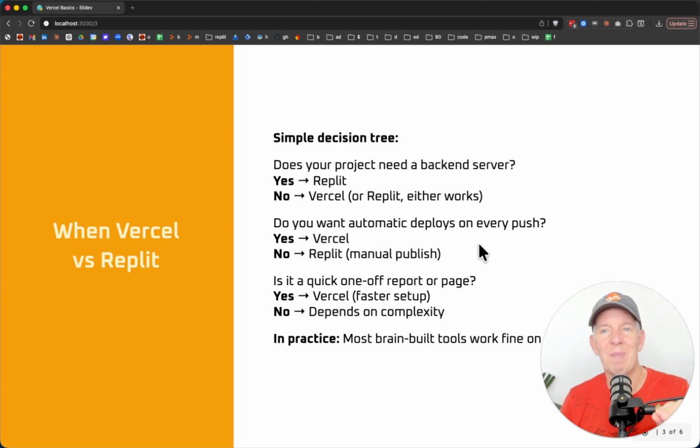If you particularly need something to automatically deploy, so in other words, when you're in the brain and you say to the brain, yep, great, that all looks good, commit and push to GitHub, please. That's the command. Or you can use my /sync command as well. That saves all of your code up to GitHub. If you're using Replit, now you have to open up Replit, pull the code down and hit republish. Only takes a couple of minutes, but you have to do that manually.